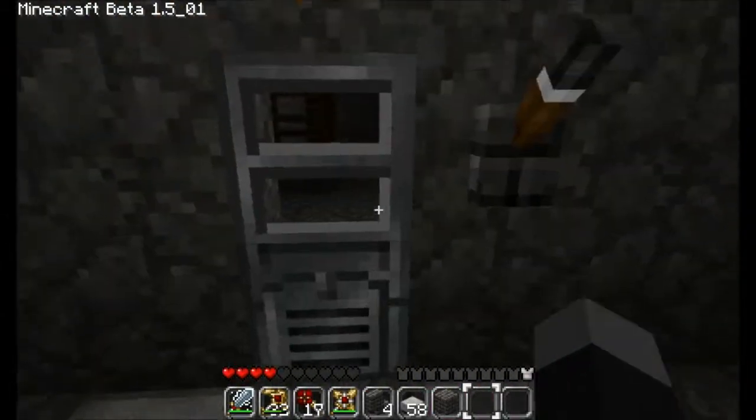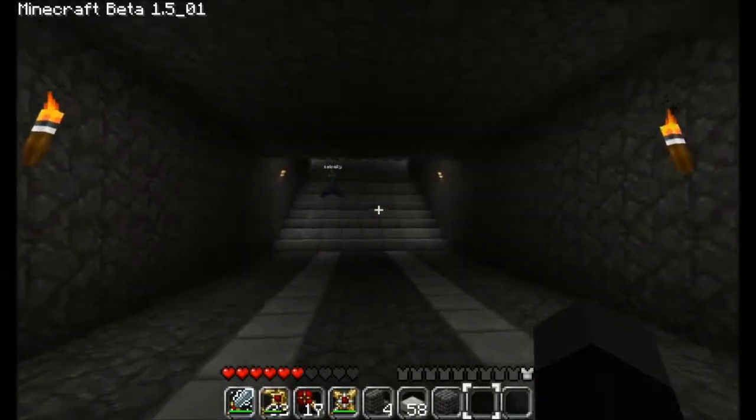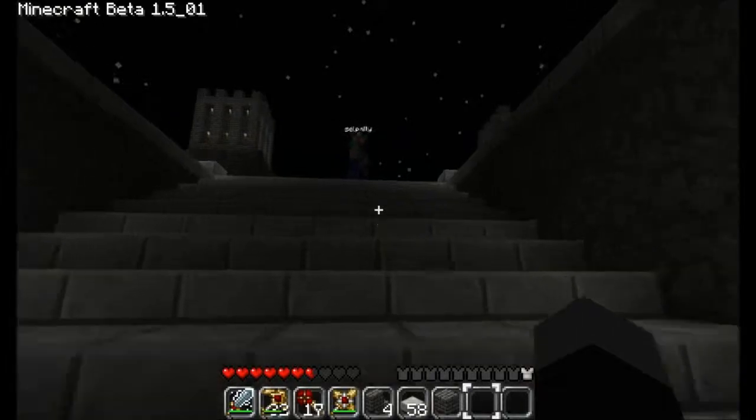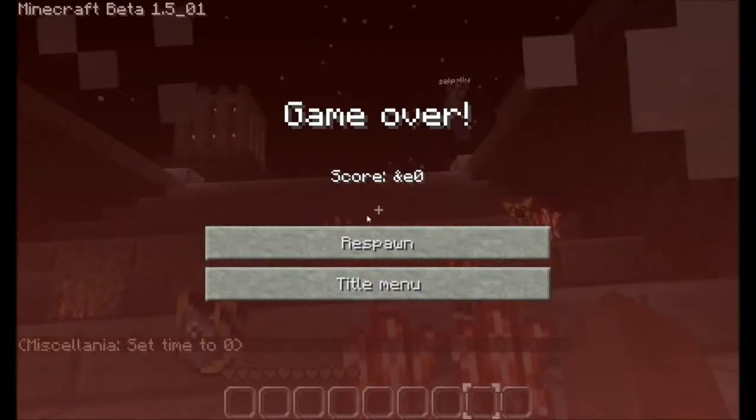Okay. I think we do it from the outside. Yeah, that looks better. Okay. So, now we come up through here. Yeah, I have like no armor left. Oh, and it's nighttime. So.